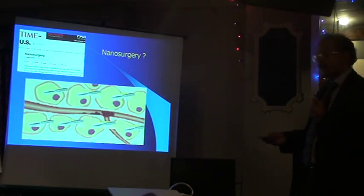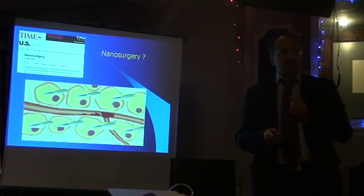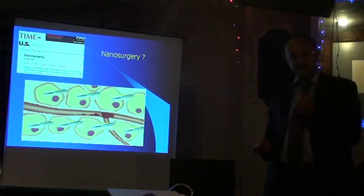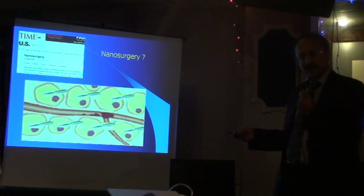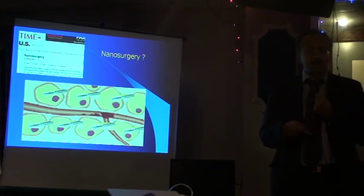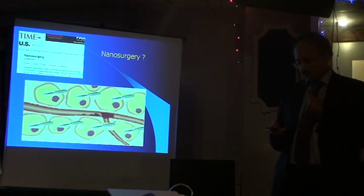What about the future? I think all these treatments are probably transition treatments, because I think there may one day be chemicals which can be targeted only to treat specific cancer cells without damaging healthy tissues around them — that would be wonderful. That already exists for some types of cancer: testicular cancer is one where chemotherapy can cure the patient with minimal side effects. Prostate cancer, sadly, doesn't yet have anything quite so effective. But I'm sure that will come — that's the holy grail of this condition.